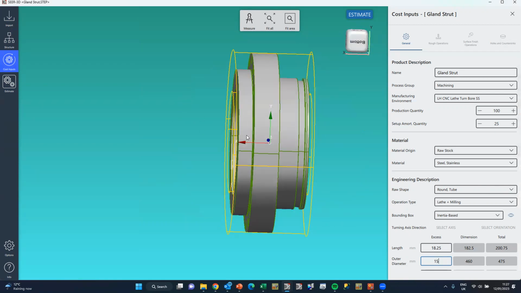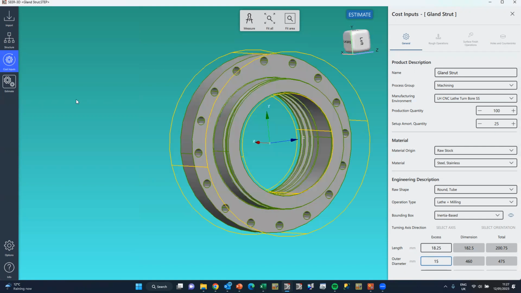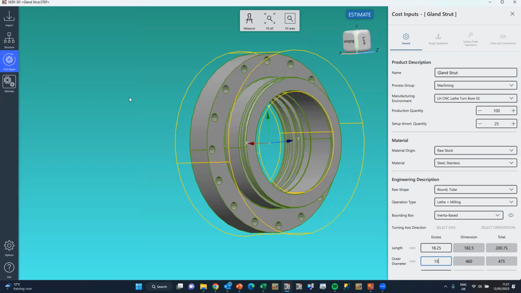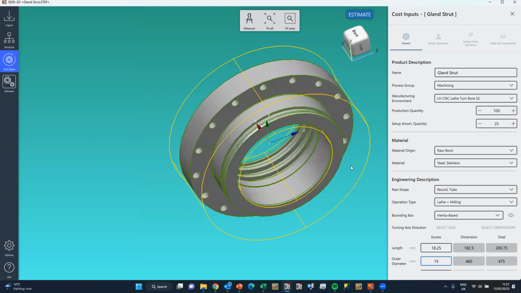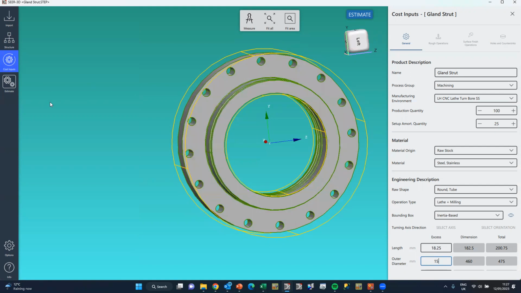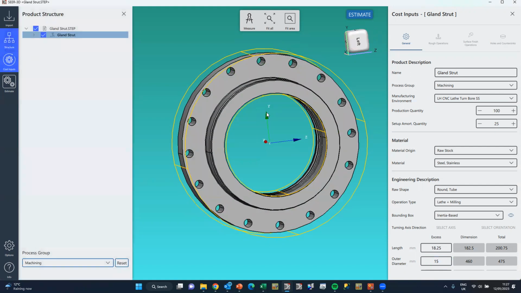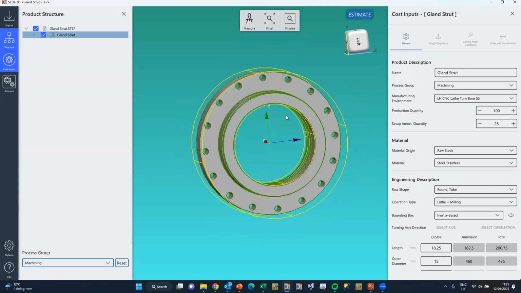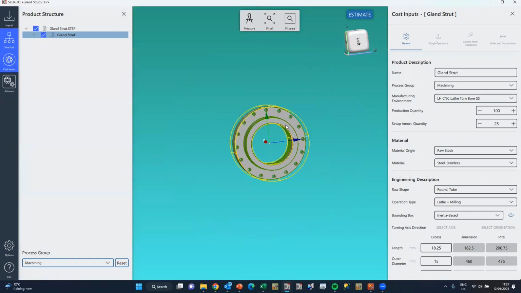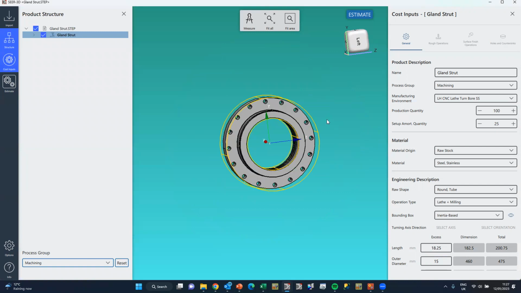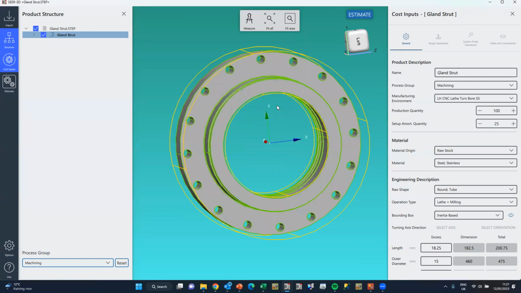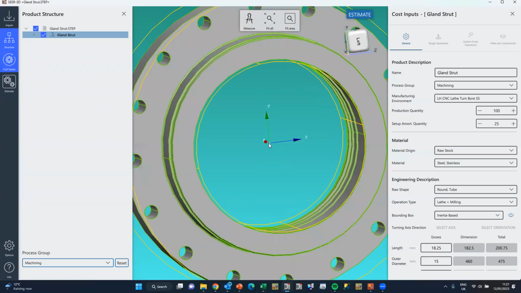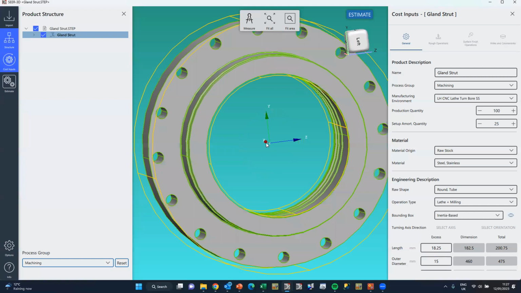Now you'll see the model turn. All I'm doing is clicking on the screen and moving my mouse left to right with the left mouse button held down. Okay, so we can move things around. If I put the structure on, we can see it. We can zoom in, we can zoom out. You can do this by rolling the mouse wheel if you have one on your mouse, or you can hold down the shift key and move your mouse up and down the page. So I'm holding the shift key and moving up and down the page.